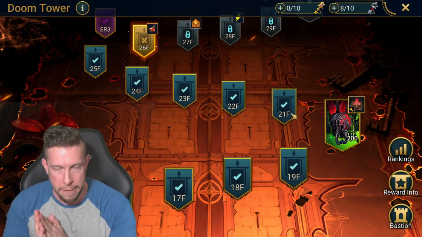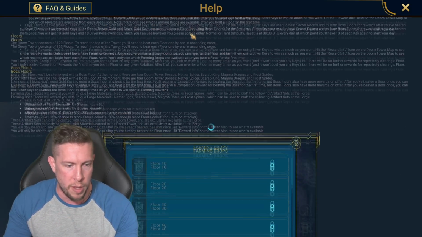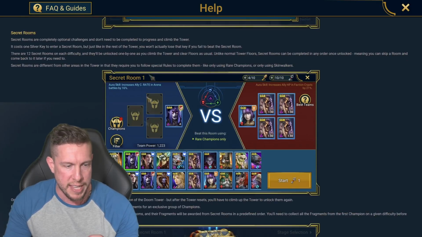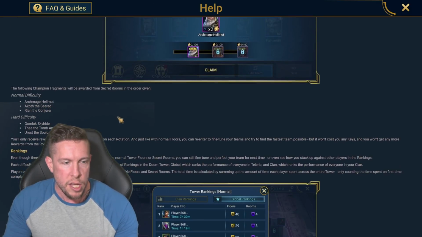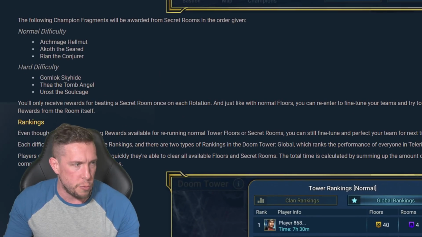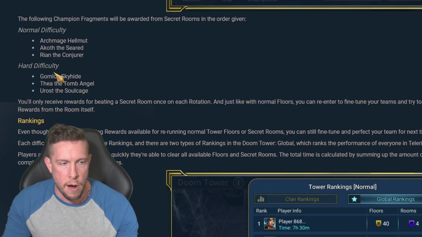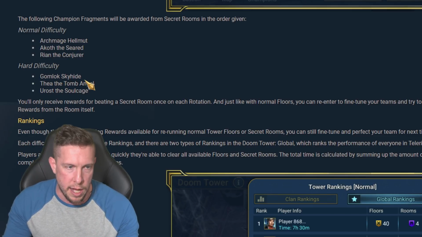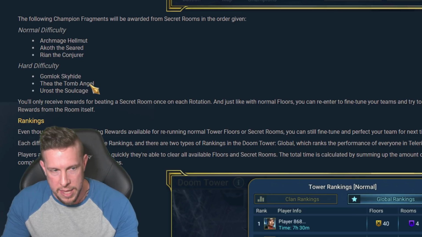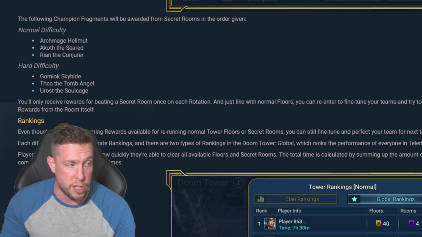And you get these champion fragments. Let's just take a look at the champions available, I should say. So you have to go in order on these champions. Just in case you guys don't already know this, right above my head here, normal difficulty, first you get Helmet, then you get Akoth, then you get Rain or Ryan, and then on hard difficulty, you first unlock the Skyhide, then you unlock the Tomb Angel, then you unlock Uros the Soul Cage, who is a really, really cool looking champion.